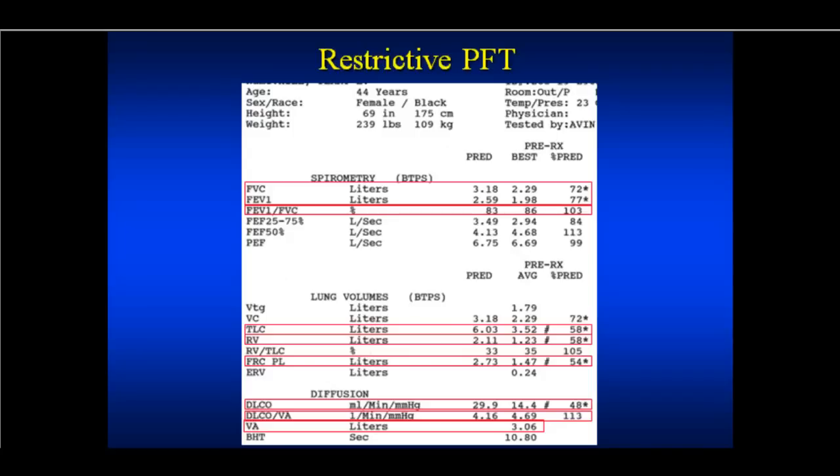And then we look at the gas transfer part, and the DLCO is 14.4, which is only 48% of predicted overall. But when you take into account her small, tiny lungs, here's the VA down here, 3.06. And so it's a small denominator. It, quote, corrects up the DLCO. So what we tend to see in interstitial lung diseases, for the most part, is when you destroy lung, you're destroying both ventilation and perfusion units. You're destroying them equally. All right? So in most cases, you're going to see a crappy DLCO, but it's going to correct up for alveolar volume in most cases of interstitial lung disease.